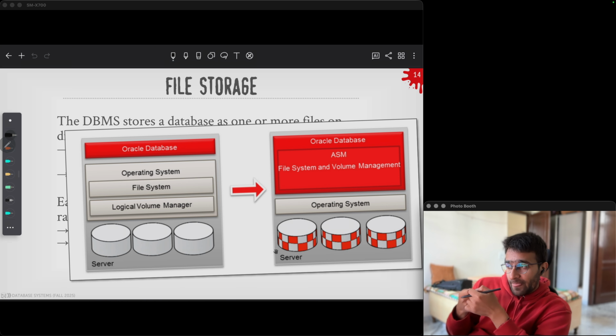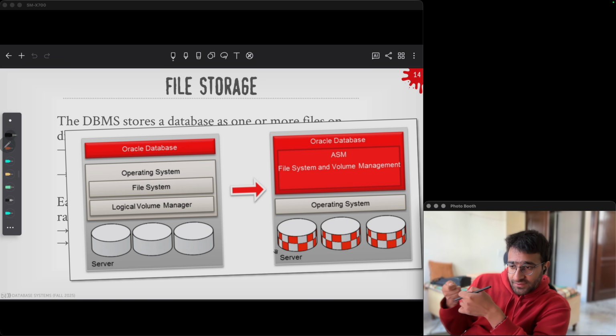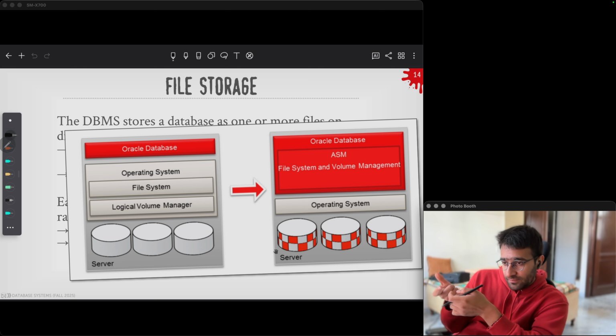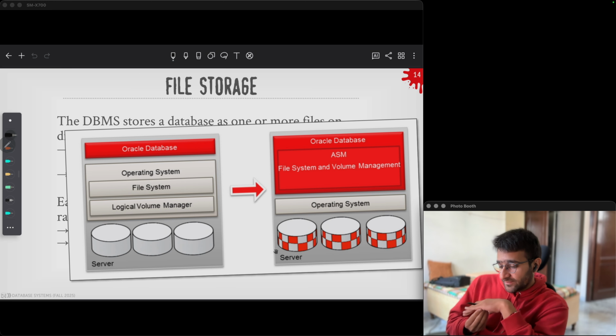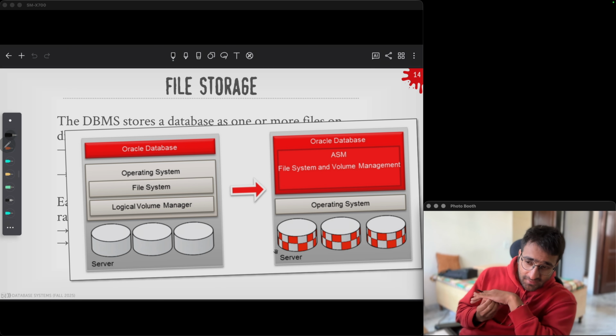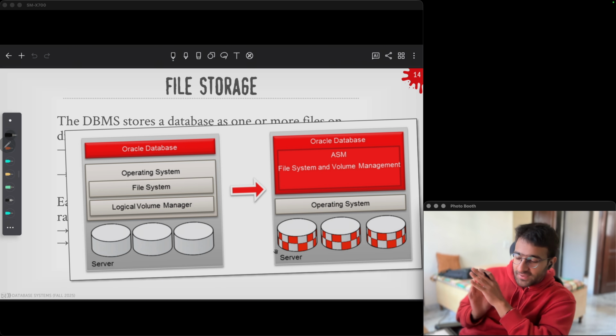But then this was not scalable, I'm not very sure, because the hardware manufacturer, Intel, put out a new instruction set, and Oracle was not able to match the pace. They were able to put a special system call for the Oracle database in the operating system, but x86, Intel put out another instruction set, and they were not able to match the pace. So I don't really think I made sense in the past 2 minutes.